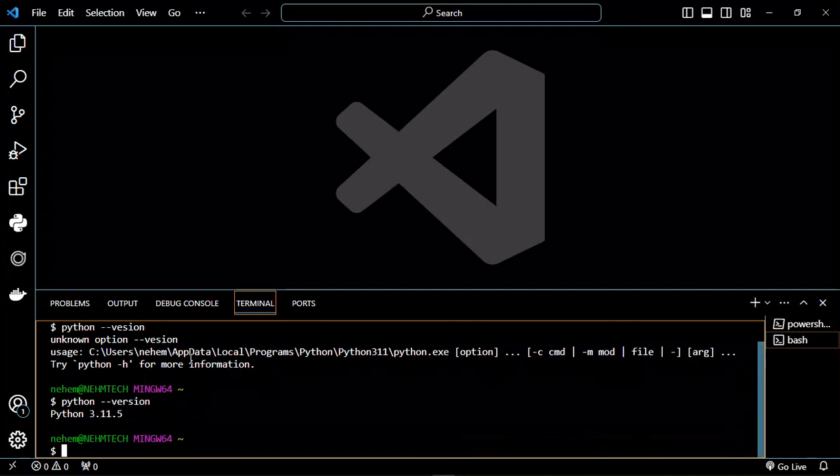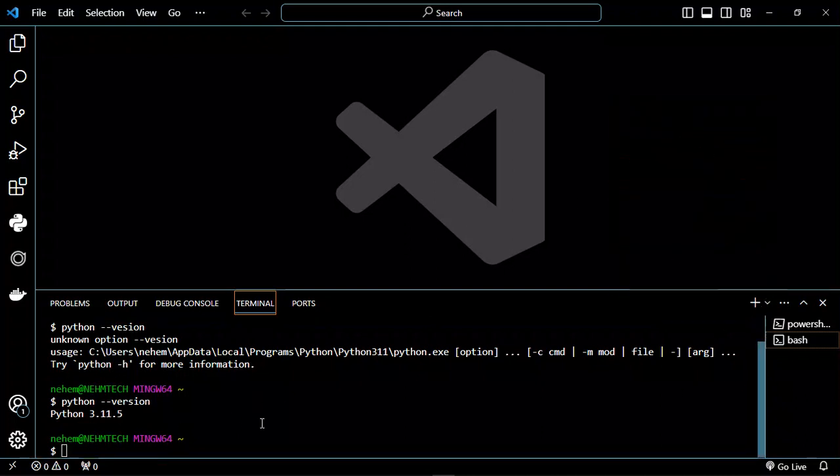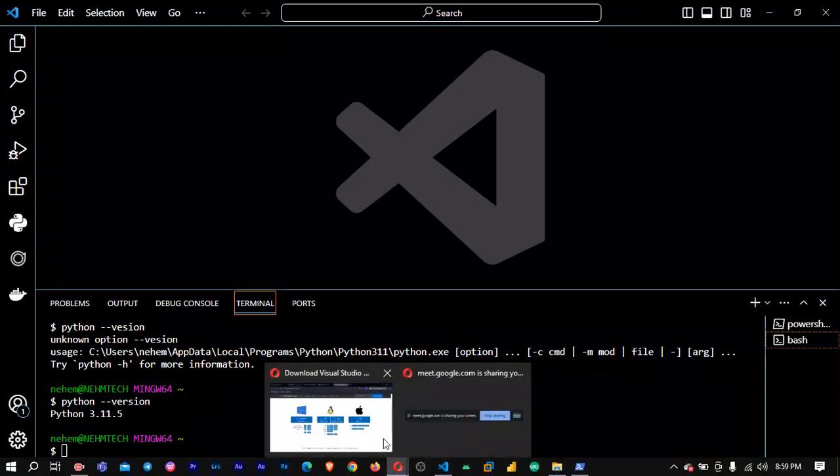So you can see this one also gives me the same result in the version. When you go to the rest, the command prompt, it will do the same. Now, with Git Bash, I think you now understand it, and those are other command line tools. Now, the other thing is about GitHub.